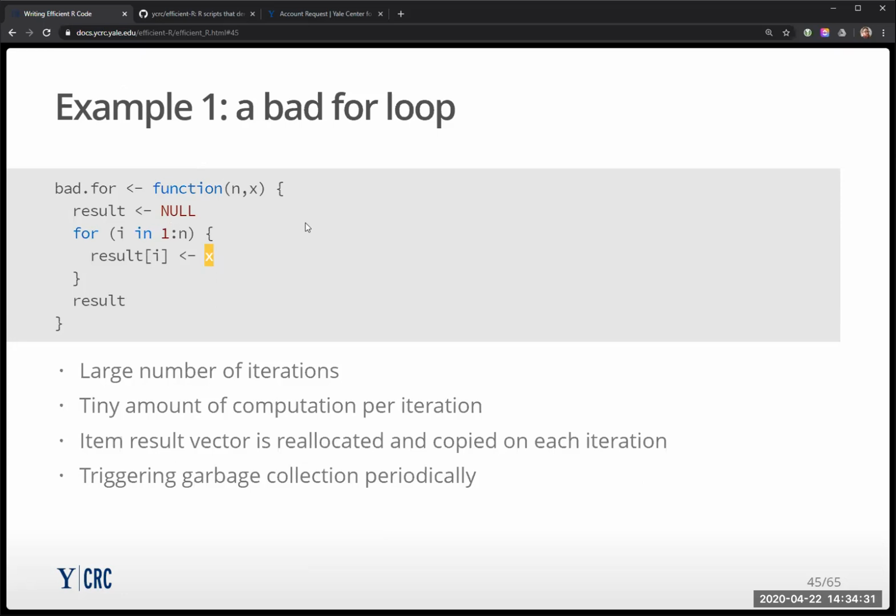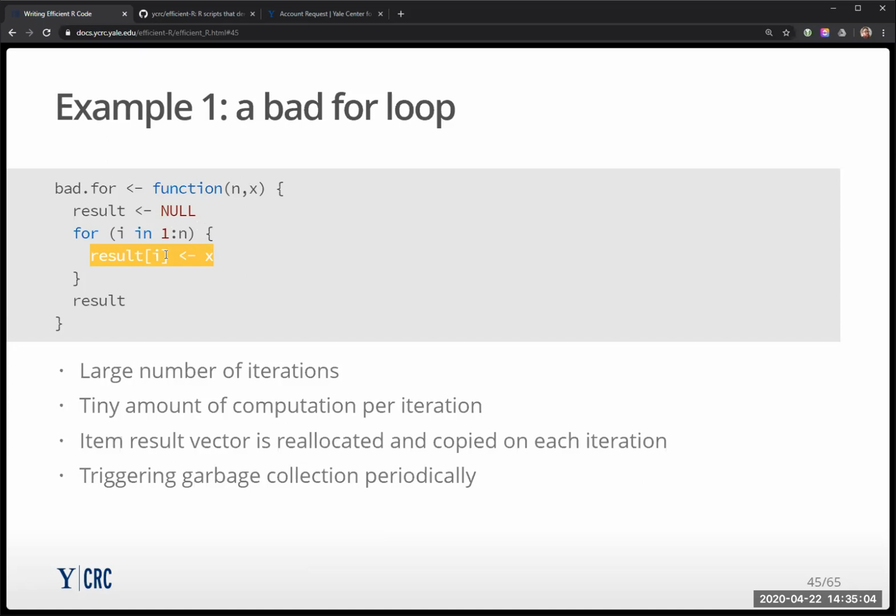And why is this bad? Well, the first reason is each time this line runs, I am forcing R to make a new copy of the vector called result, because each time result has to be lengthened by 1. Because I never explicitly told R how long result will eventually be.